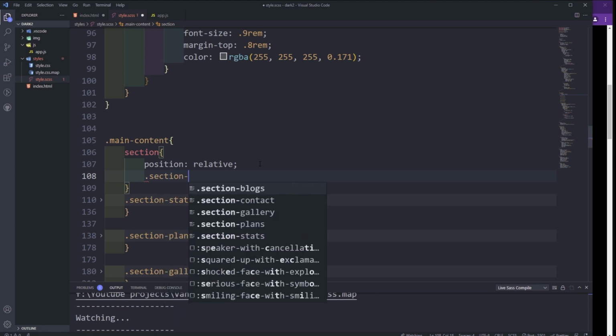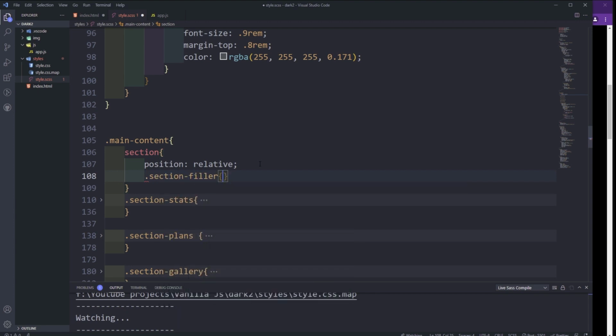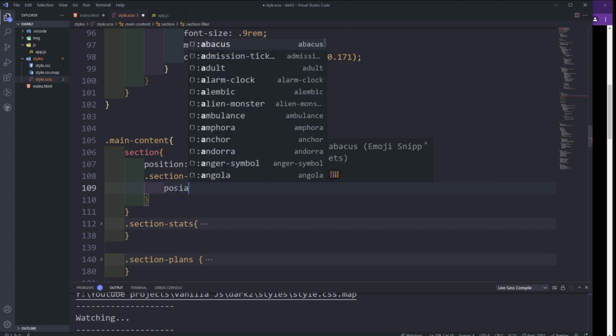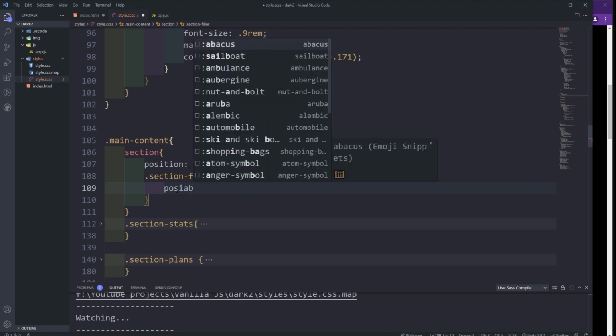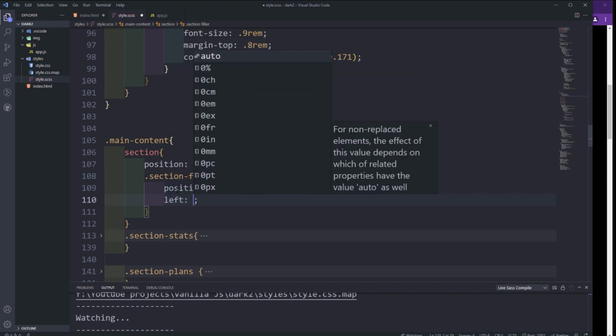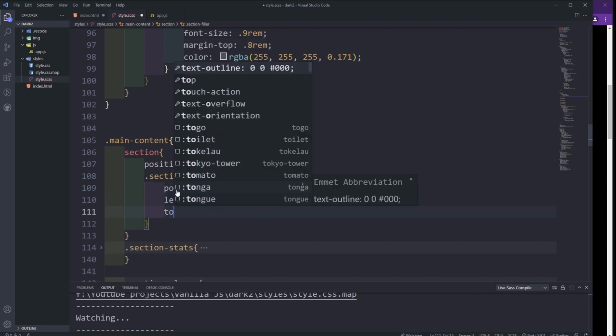The section filler I'm gonna give a position of absolute, left 0, top 0.